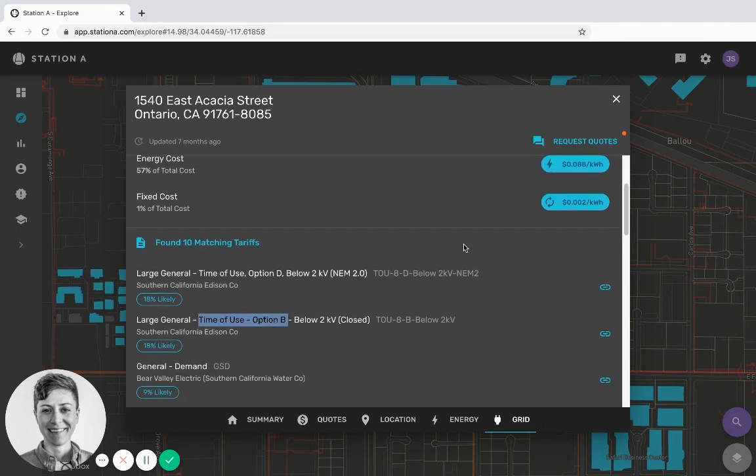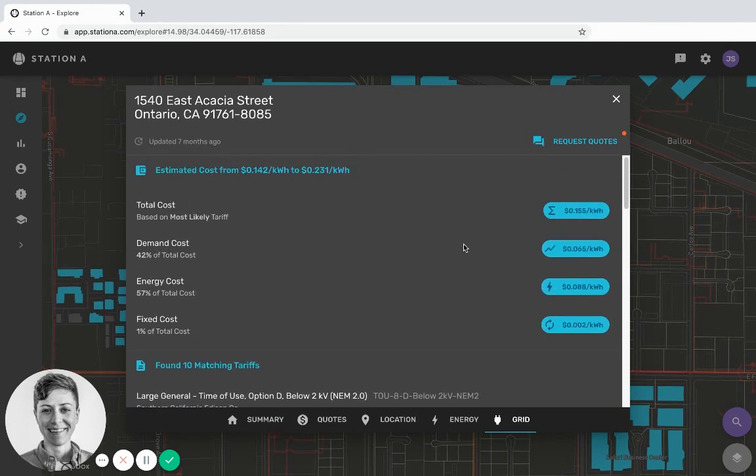So once we've matched it with a tariff and again estimated the consumption and peak demand, we're able to price essentially their annual spend on electricity at this location. So on an annualized or levelized basis, we would expect that this facility is paying about 15.5 cents per kilowatt hour. 42% of that is demand. 57% of that is commodity.